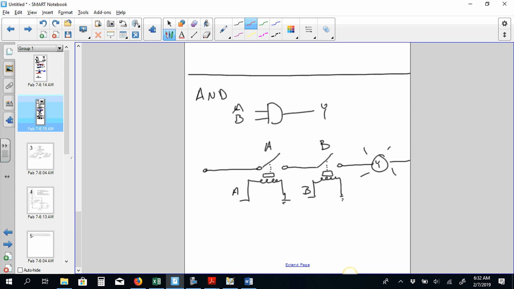So when contact A is 0, contact B is 0, they're both open, so our light will be off. If I have contact A at 0 and B is energized, meaning that B is closed there, I still do not have a pathway for current because contact A is open.